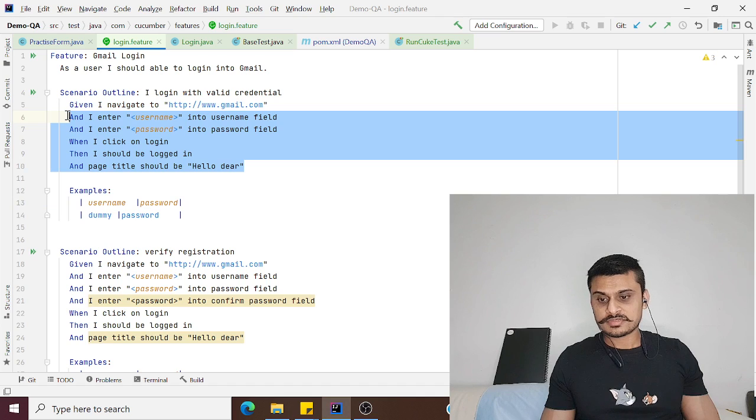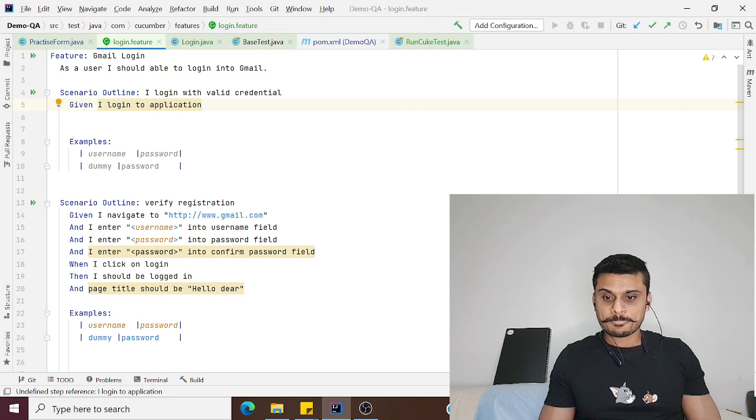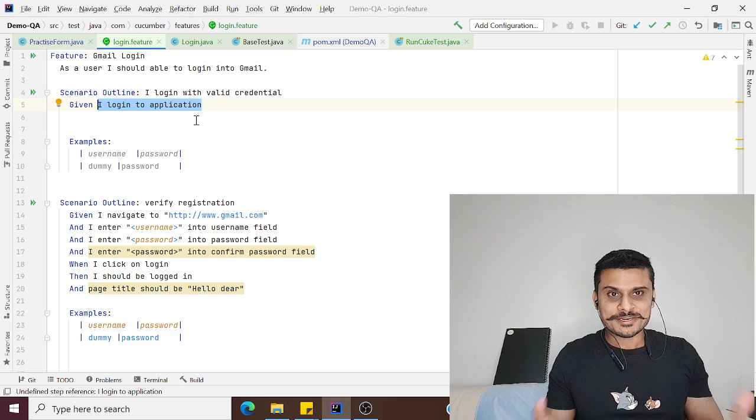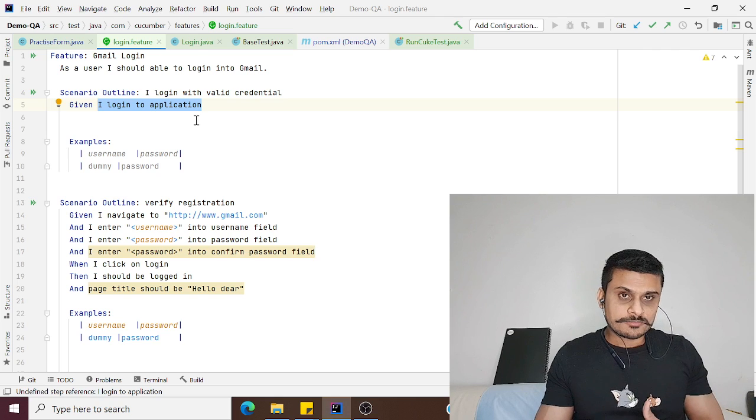they don't do all this stuff. They write a simple method: when I log into application. Some people are so smart, and then they create this method and it logs into the application. But that is not BDD. For namesake, you have created a feature file and a step definition file, but you are still using the most common way of handling methods. You have a single line and you have created a method for it, which is logging into the application, which you can just call using your TestNG, or if you are a core Java framework developer, you would generally call it from the main method.